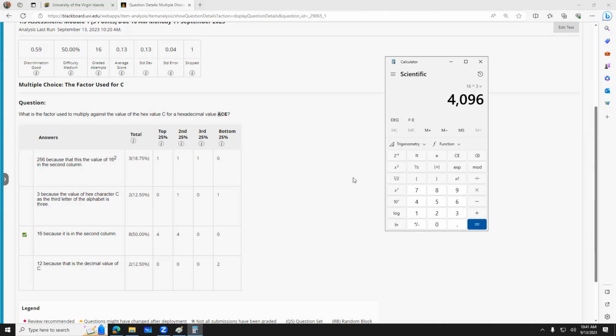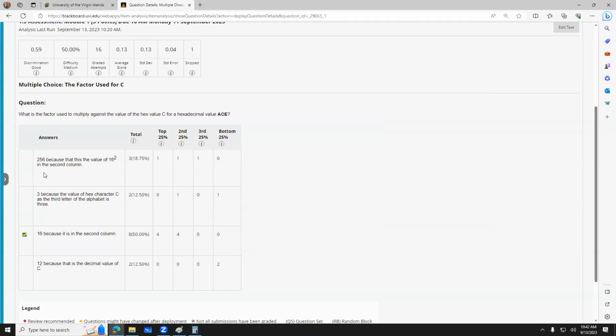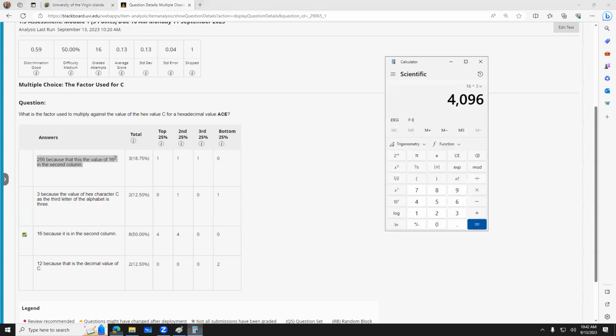So, square, right? Yeah, it's 16 squared for the seconds place. But 256, it says this one is incorrect because it says 256, but that is not the value of the seconds place. The answer is 16 is the value of the seconds place, not 256. That's why this answer is false. So you go from 1 to 16 to 4096. It increases in a hurry, right? Well, actually 4096 is the fourth value. Let's back the truck up.